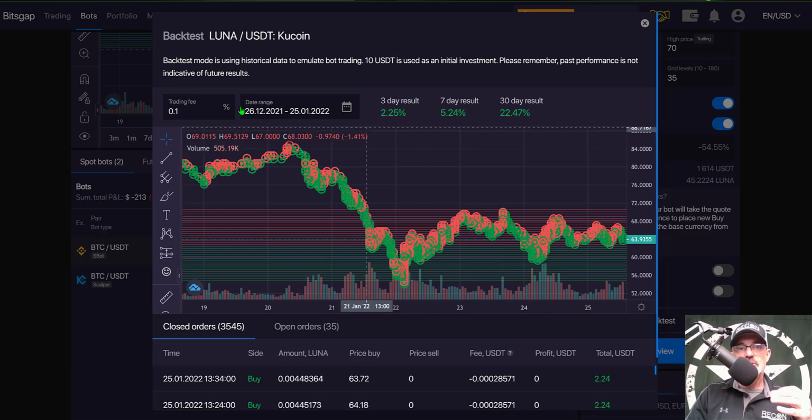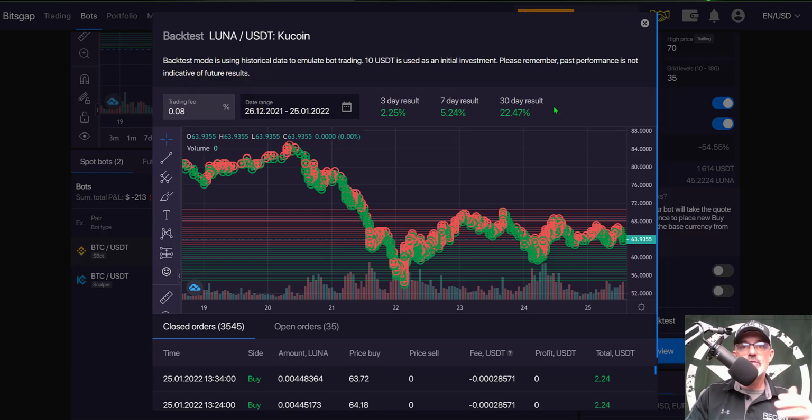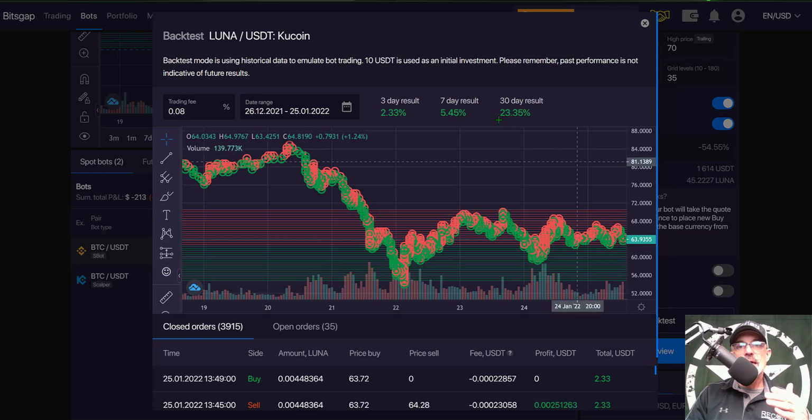Now, something else I can change is the trading fee. I will not pay 0.1%. I actually pay 0.08% on Qcoin, so if I make that change, that will increase my profitability slightly. And so I gained about 1% profit simply by changing the trading fee. And in reality, it's still pretty decent profit considering the overall market is bearish right now.